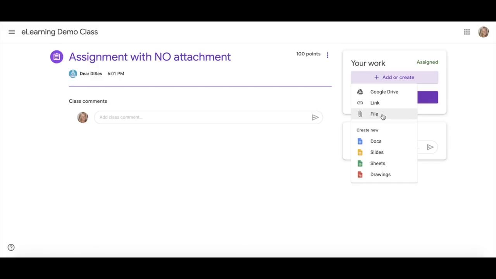Files on a laptop will take you to any document stored on your hard drive, such as a Microsoft Word file. If you are uploading from an iPad, it could take you to your camera roll or your files. If you have not started the document or assignment, you can use blank docs, slides, sheets, and drawings from below. They will automatically be stored in your Google Drive and work the same way.